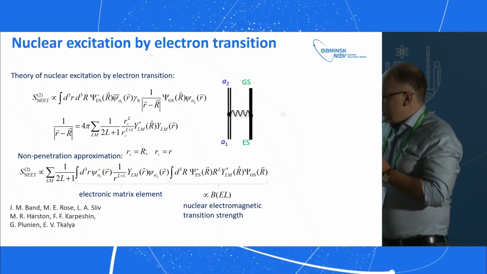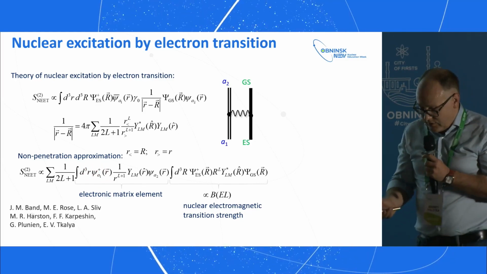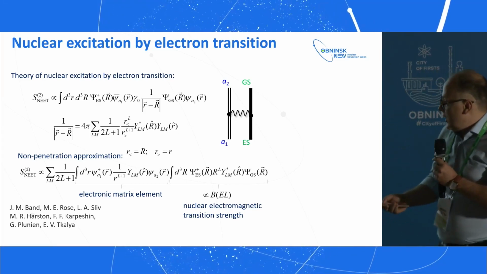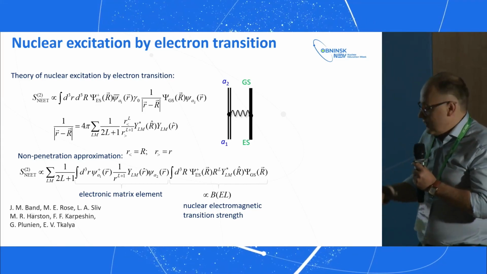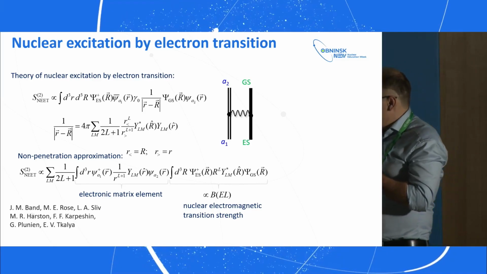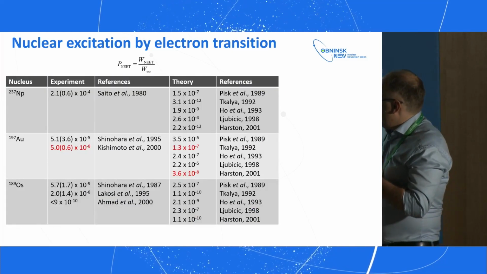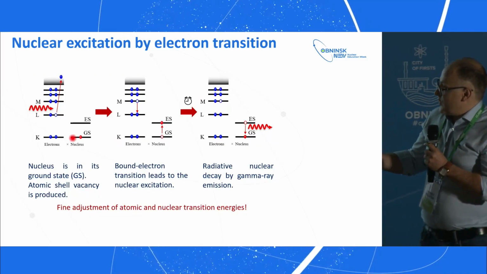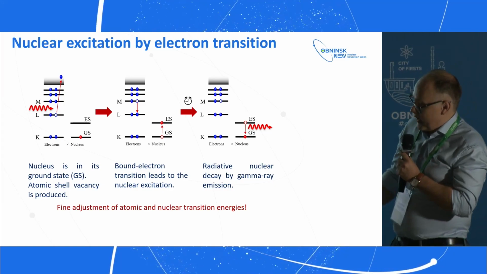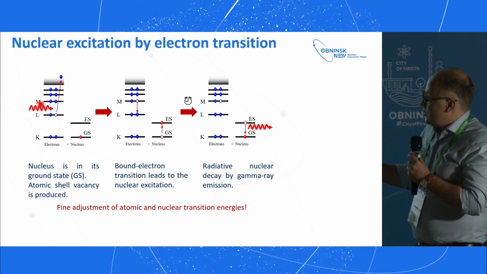I wrote it only for one electron, but if you have many electrons, this is the wave function of a many-electron system. And this integral, if we have the many-electron wave function, is rather difficult to calculate. In order to improve our precision, we need to use rather high-power computers in order to calculate this. Another difficulty is the X-ray source. Usually the X-ray source was not so good, and therefore the width of the X-ray was rather large, and therefore it is difficult to describe the process of the hole creation.